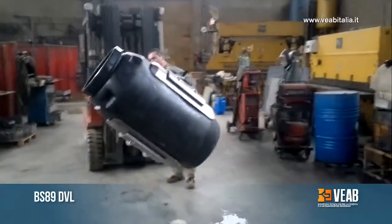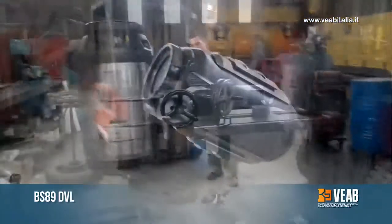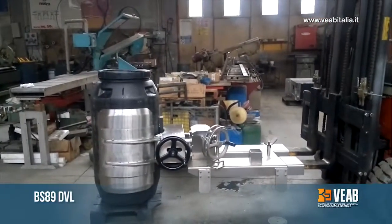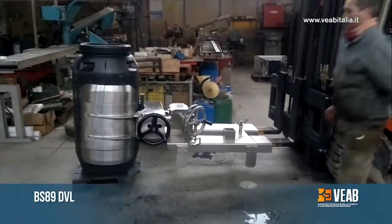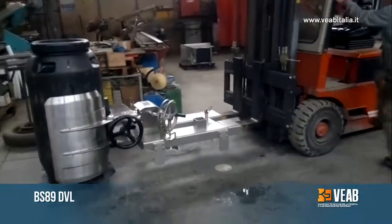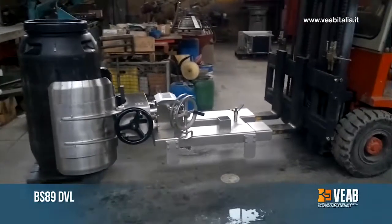In order to rotate the drum at heights, a chain can be looped around the hand wheel so that the drum can be rotated in either direction by simply pulling the chain. The drum rotator is highly stable when the drum is in the tilted position. Fork-mounted and FEM plate-mounted versions of this model are available in stainless steel and painted steel.